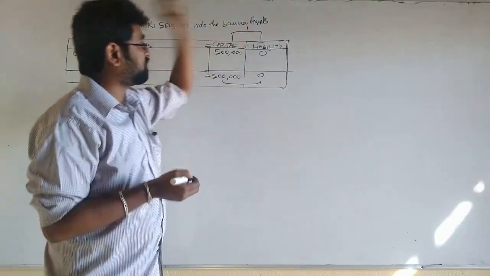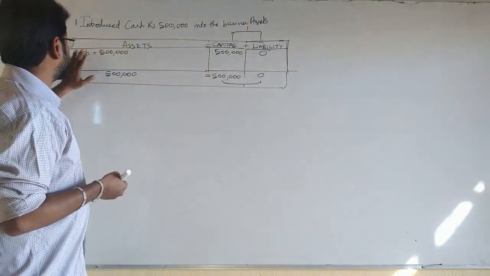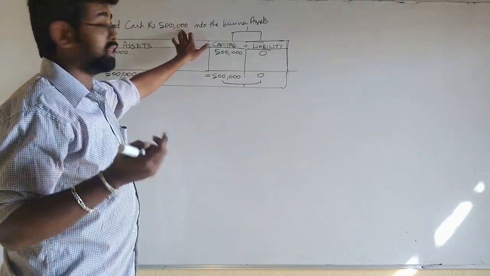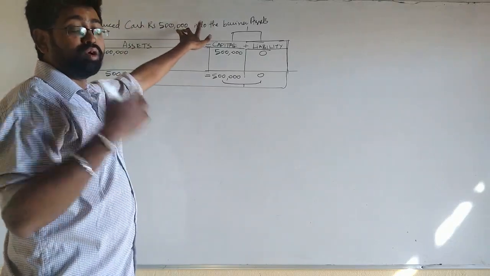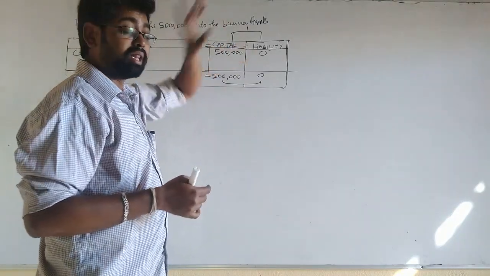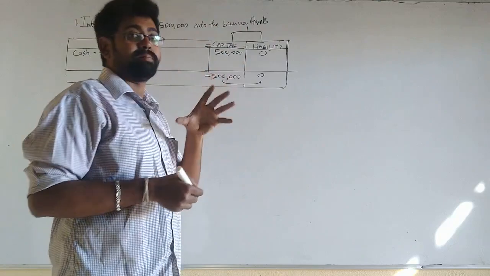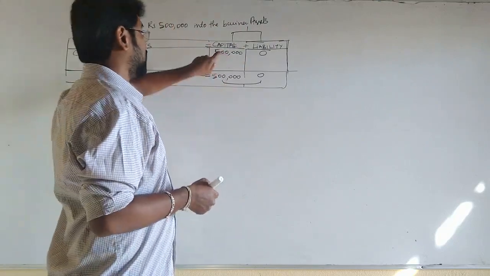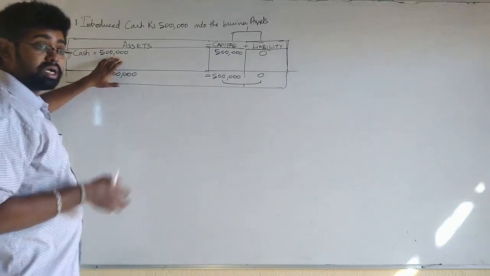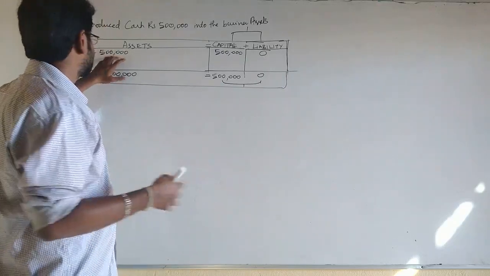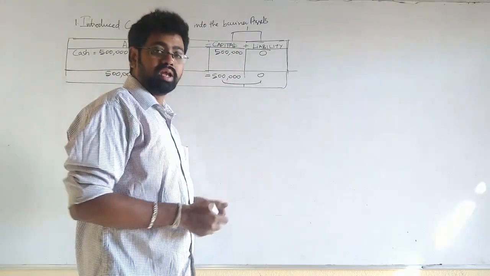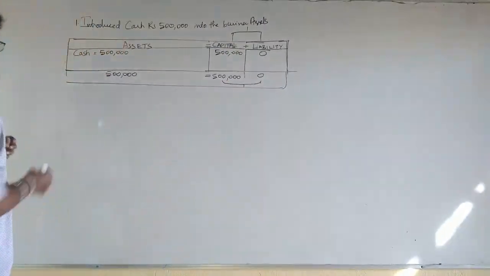Okay, so this is the first transaction. I repeat this transaction again. When the cash or anything else is invested by the owner into the business, we call that capital. I have already given this to you in the first chapter, important terminologies. So 5 lakhs is your capital. How much cash are we giving to the business? We are giving 5 lakhs to the business. We call that 5 lakhs capital.